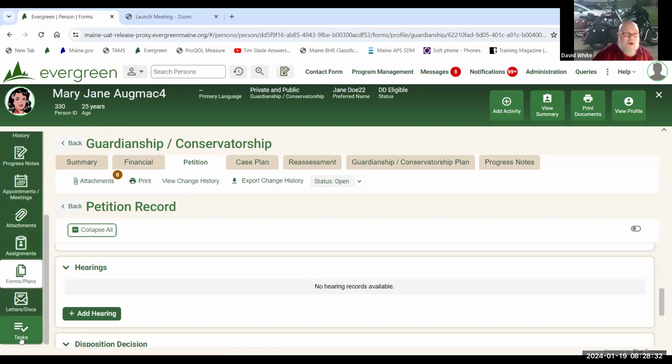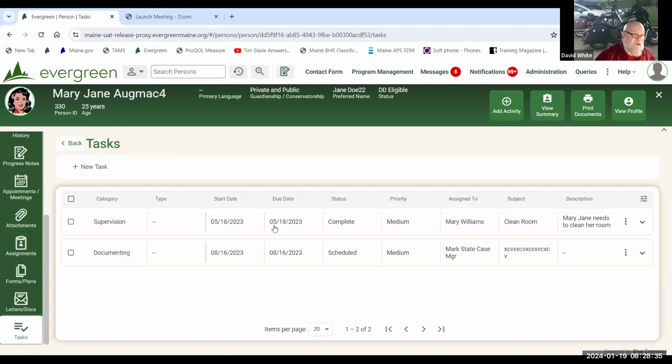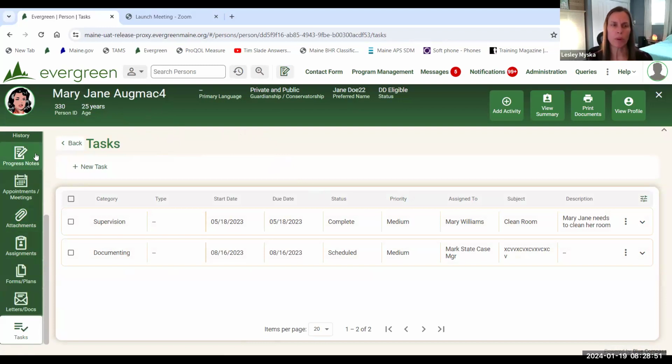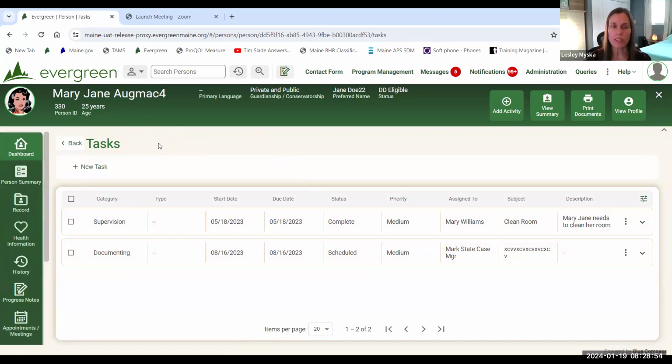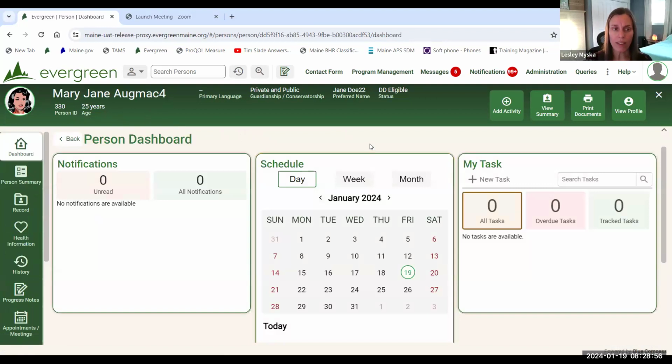With the addition, we don't currently have the tasks here, but here you can add tasks to that person's profile as well, that person's folder. Does that make sense at this point in time? You'll just want to make sure that as guardianship representatives, if you're adding tasks here, those tasks are viewable by all of the people that have access to that person record. So you'll just want to make sure that you don't put anything in the tasks that you wouldn't want an assigned community case manager to see, or a provider who might have access to the person record.